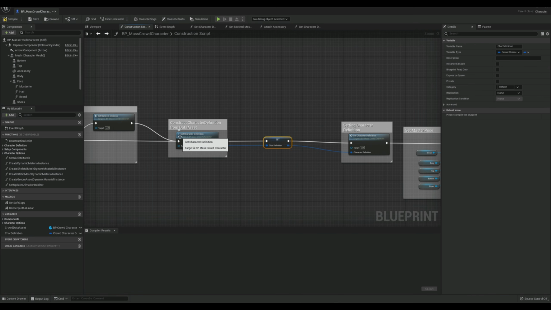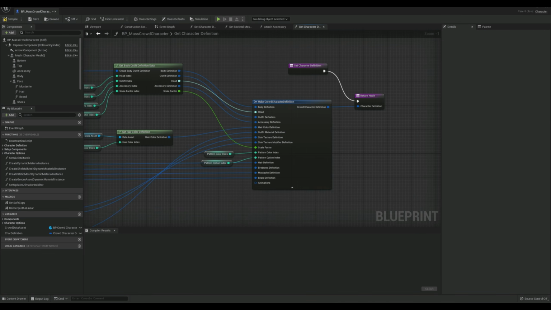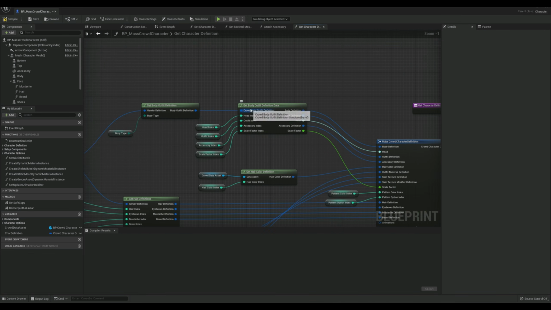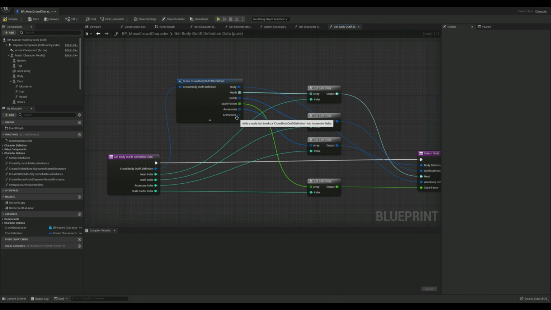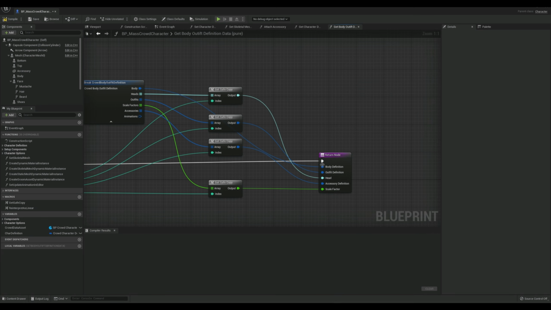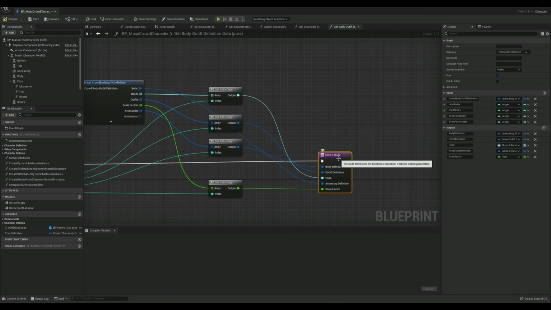And let's go back in here, because underneath our get body outfit definition data, now we have our animations here as an output, and we want it to get put into the crowd character definition.